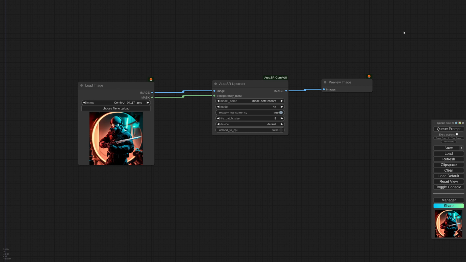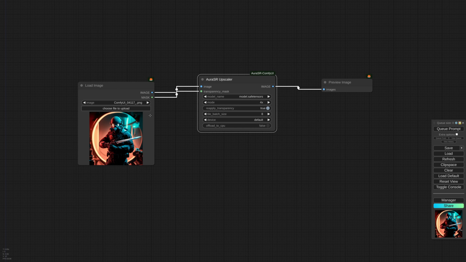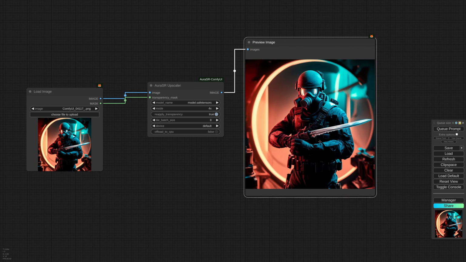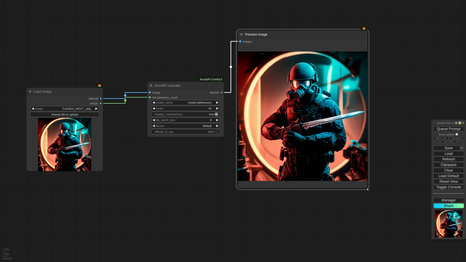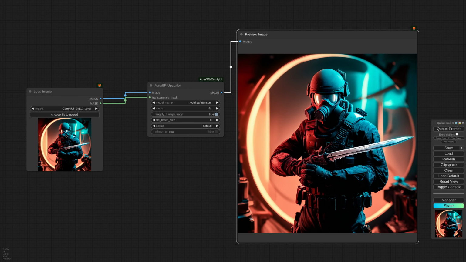So after downloading the model and the JSON file, the GitHub states that you need both in your model folder. I didn't test if you can use it with only the model. We are ready to render some upscaled version of this image, and here we go, quite straightforward. This is really high res stuff, quite happy with it, and quite similar to the original image.